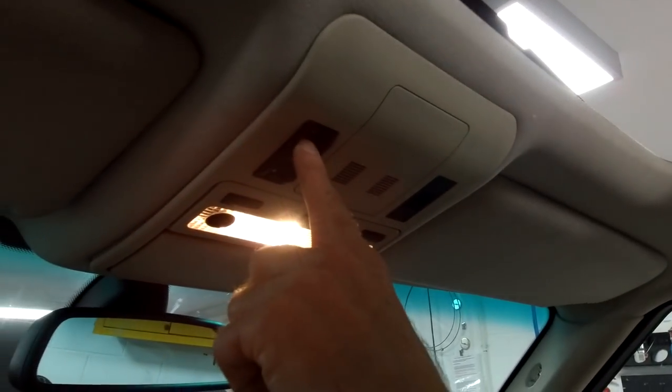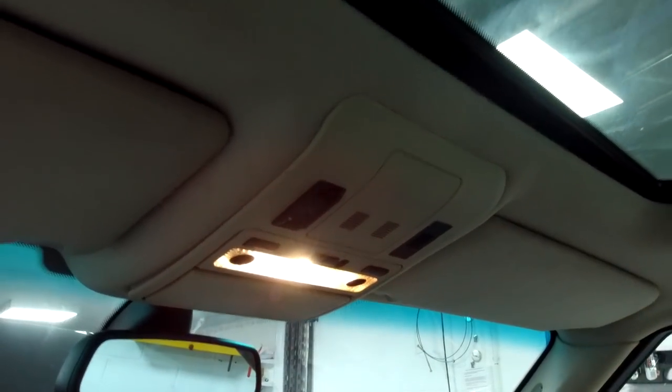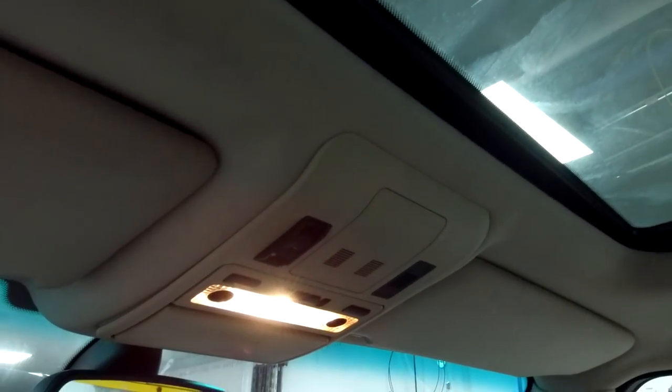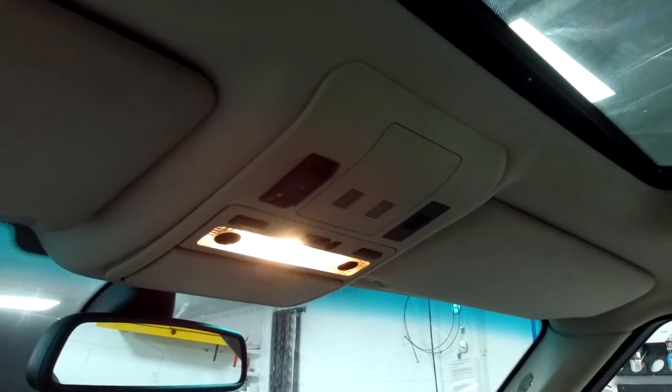Turn the ignition on. Let's just close the sunroof. Slide the switch. It'll close and click. I think I can do that with one touch. We'll do that. Right. Okay. Now, what we're going to do is press to open it, but we're going to hold it. And this is where the sync is.